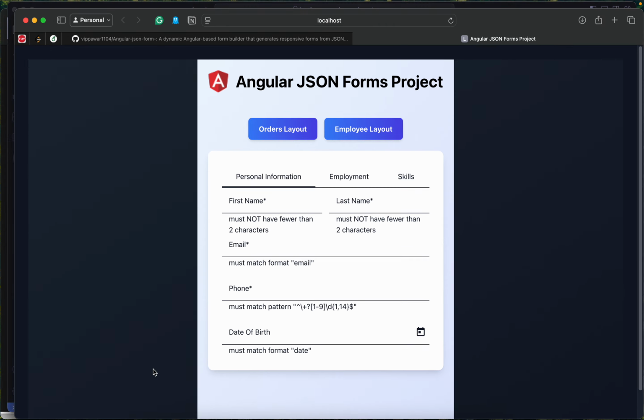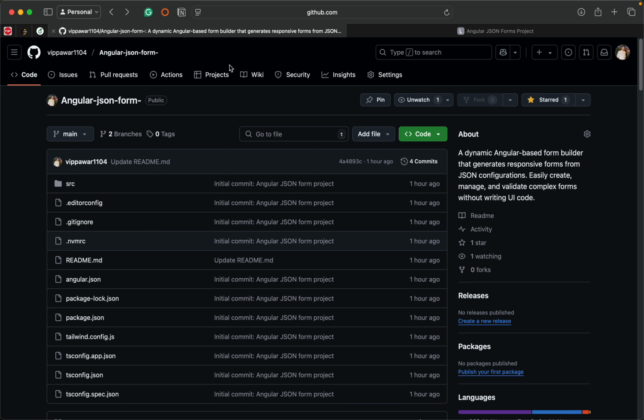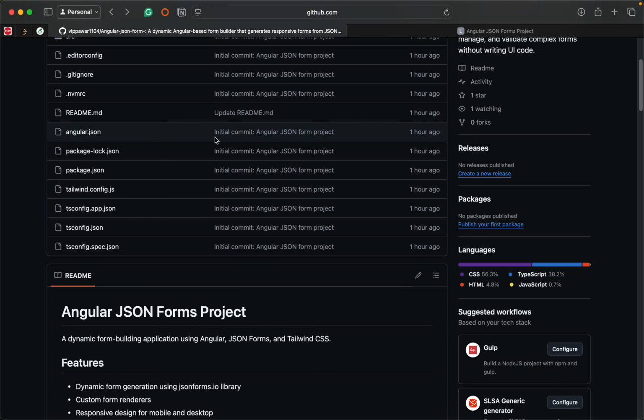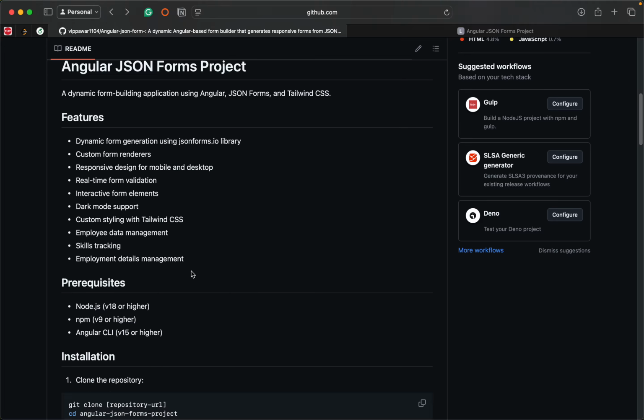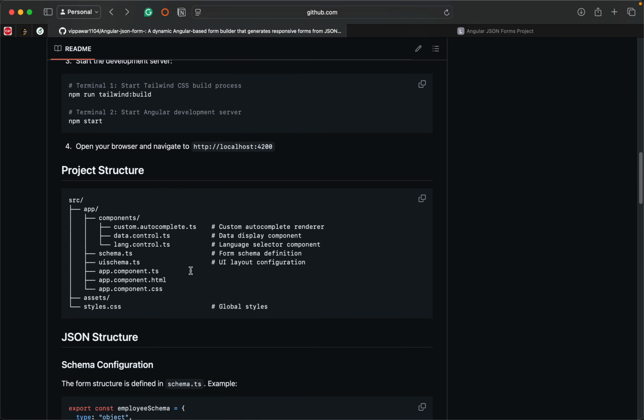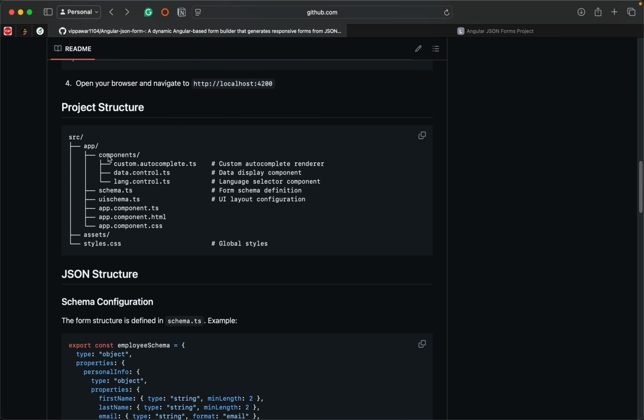Now in the code structure, you can see the code structure in my GitHub repo. This is the GitHub repo that I have created for this project, and these are the features, installation, and project structure over here. In the source, I have added app and then components, in which I have custom.autocomplete.ts over here.